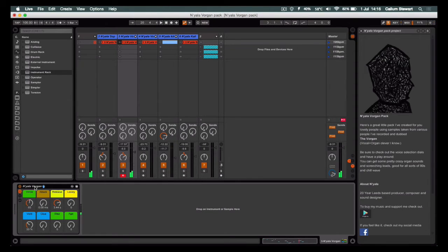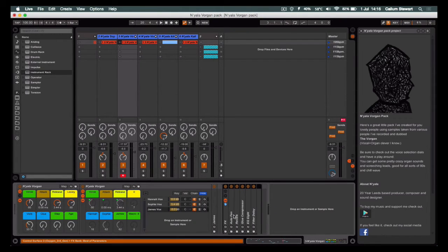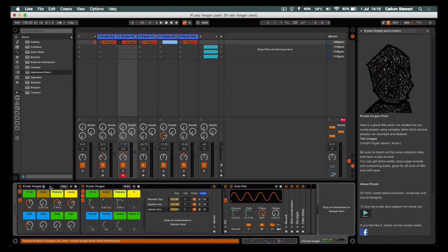On here, this Leslie is linked to an instance of auto pan, and when you turn it up, it increases the rate and, let's have a look, the rate and the amount. So have a quick look at that. Turn it up and it goes all the way to 100% on each of them. You might want to go in there and adjust them yourself, but I think it gives it a really nice organ sort of sound. So you get that Leslie style tremolo, which is nice. Like that.